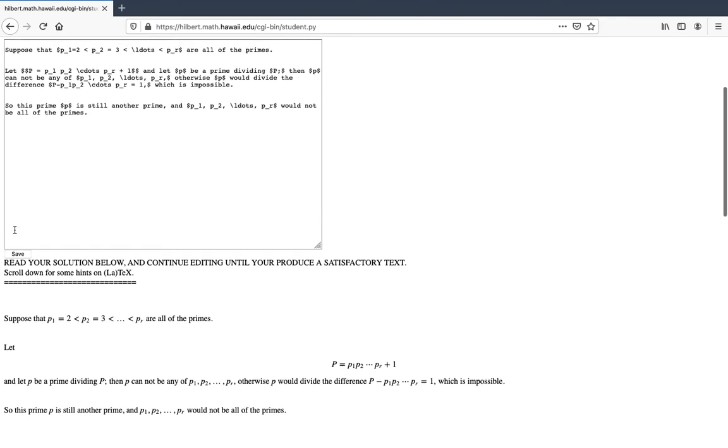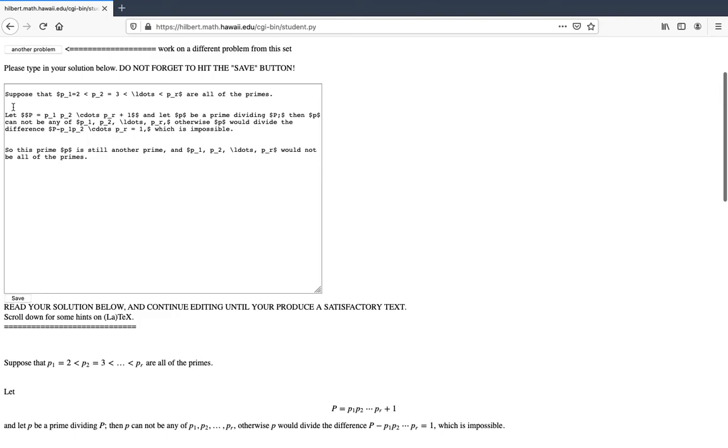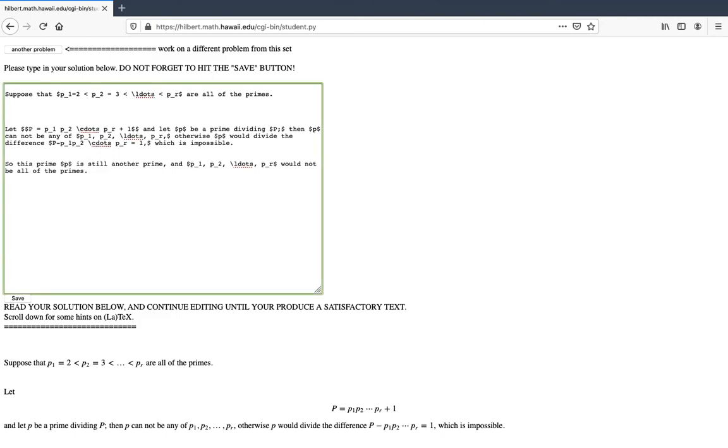Or I want to write something else here, say something irrelevant. Let square root of 2 be a over b in between $$ signs.